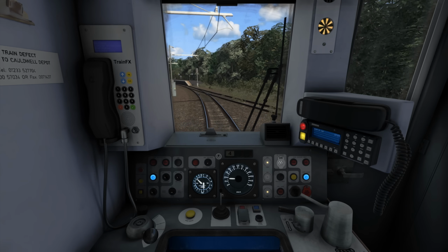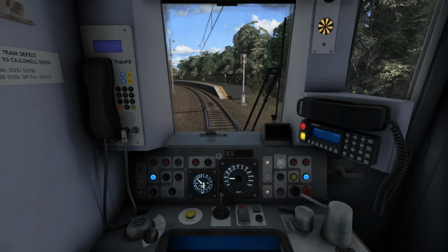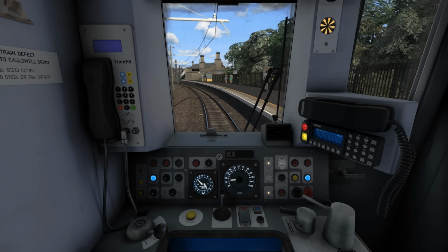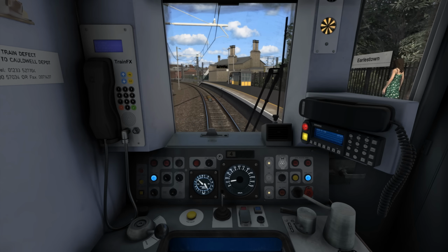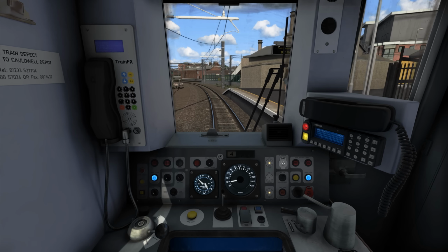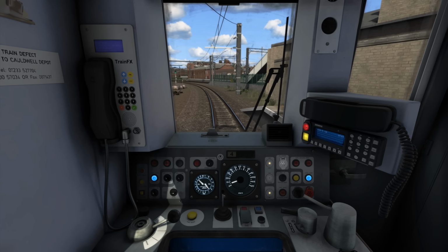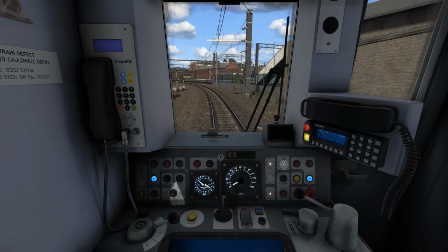So we're now coming up to Earlestown Station, and I want to stop at the end of the platform. We should now be stopping in just about the right place.